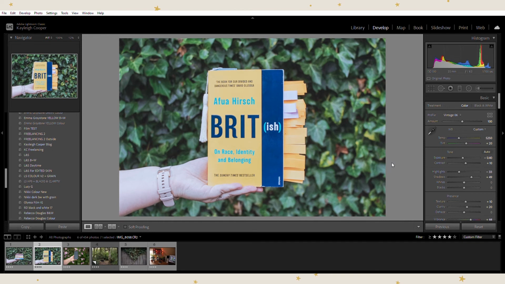And this is very important, especially when you are editing a collection of photos and they all have to look quite the same. So for instance, if you're doing a product shoot outside, you have to make sure that the temperature is the same throughout the collection of images so it has a consistent look.